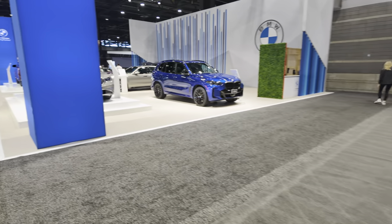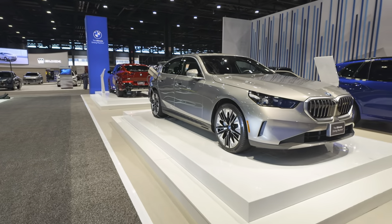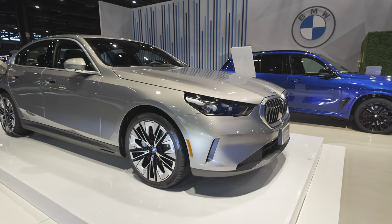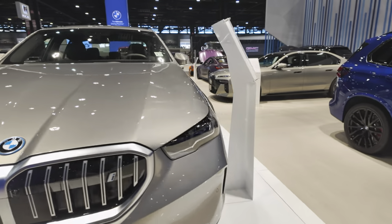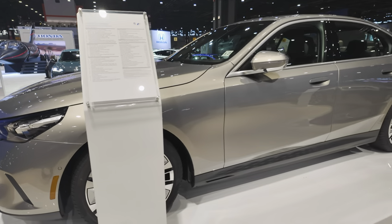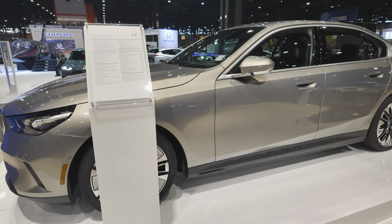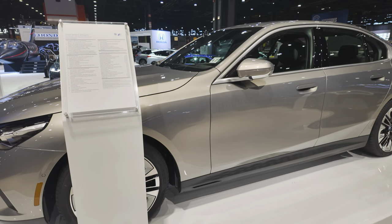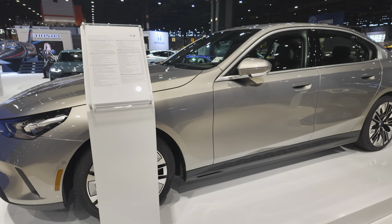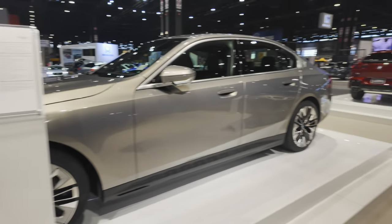And we can literally turn and pivot to BMW. Starting off here is the i5 — I saw it for the first time yesterday and I really, really like it. It's a bit bigger than the i4. Starts at around $66,000. The specs say 335 horsepower, 81 kilowatt-hour battery. Range isn't listed on the card but somebody will comment. They also have the i7 out here — this one is $121,000 and more of the higher-end luxury.